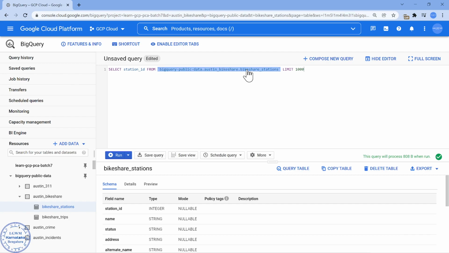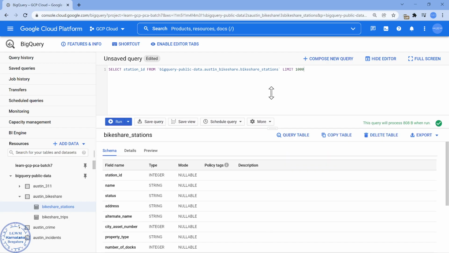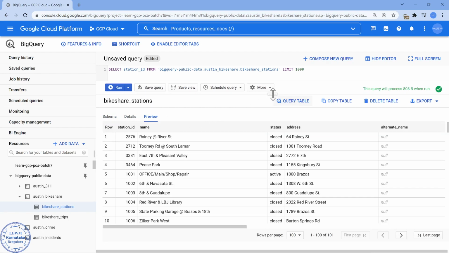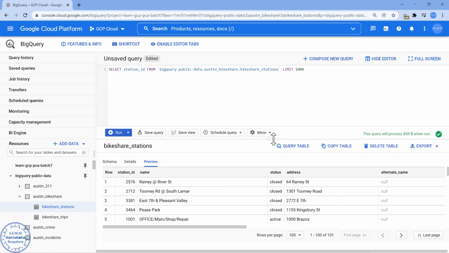Now what's the big deal in this? I can just click on it, and it's going to show me the schema, details and preview. Whenever I see something in my BigQuery documentation and there's a public data set available, I'm going to literally copy it. At that time, I may not know what the schema structure is. So if I just use Control and my mouse, it's going to show me those details.